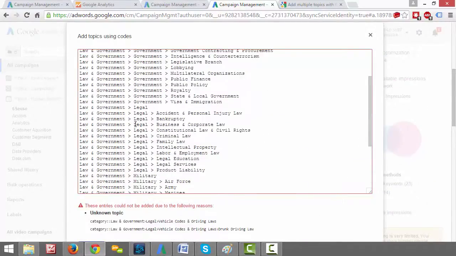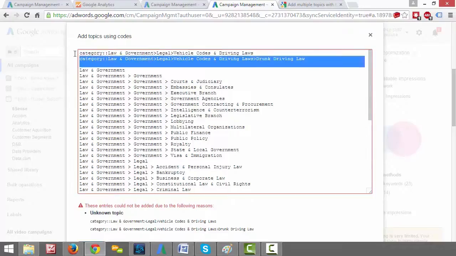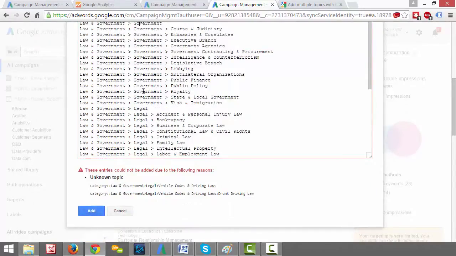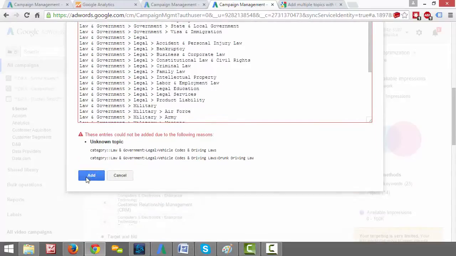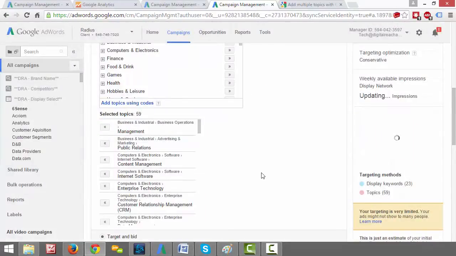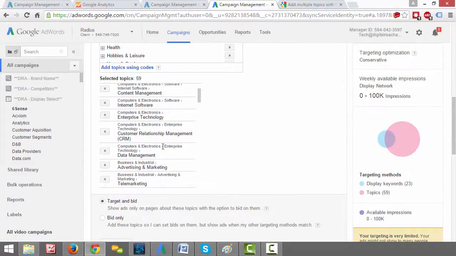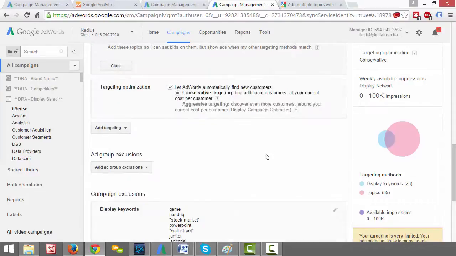Hit add. It usually rejects a couple of them because some of these topics are outdated, which is just on Google's end. So just delete the ones that it says are outdated and hit add. Then it will add all of the topics that you entered.